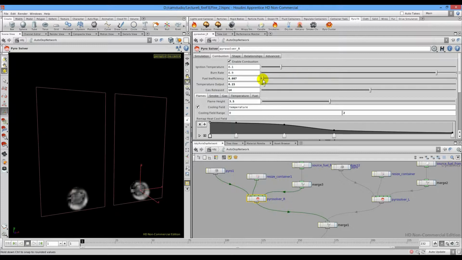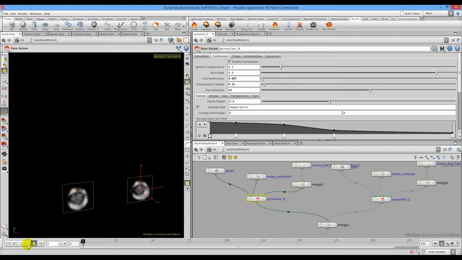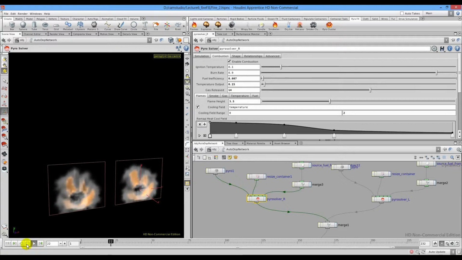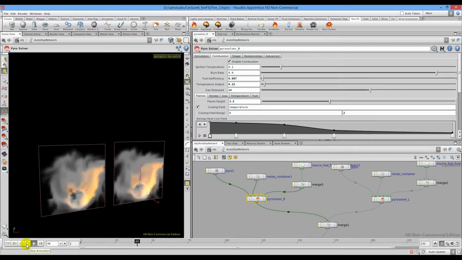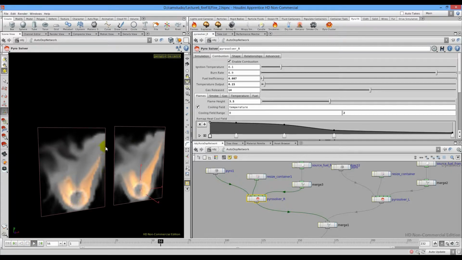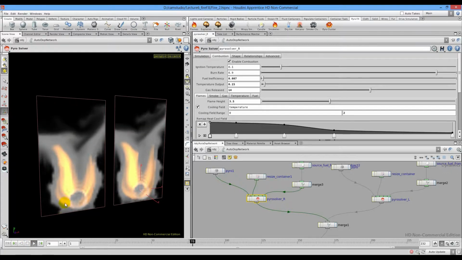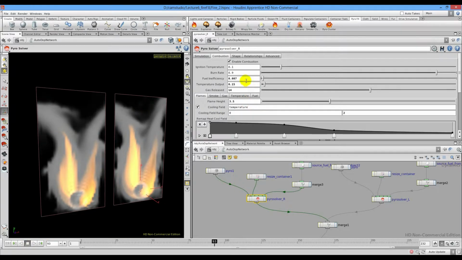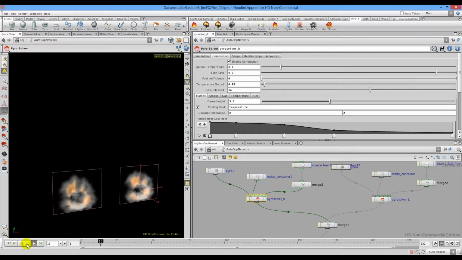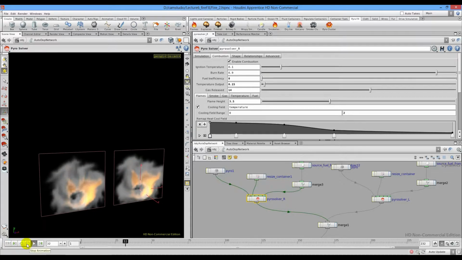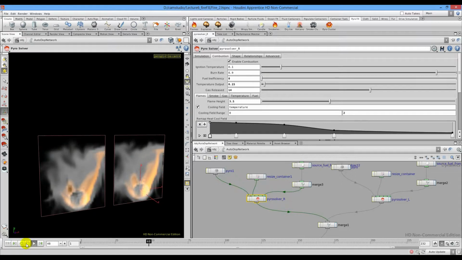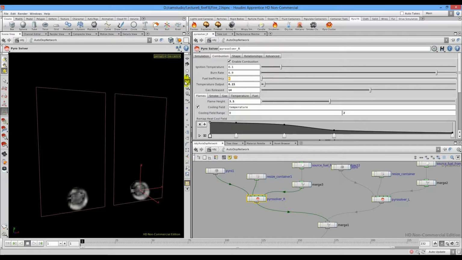If I set it to a low value, so almost all fuel is burned and removed from the field, then the temperature grows not so fast. It's almost like the default value. All right, so 0.2.